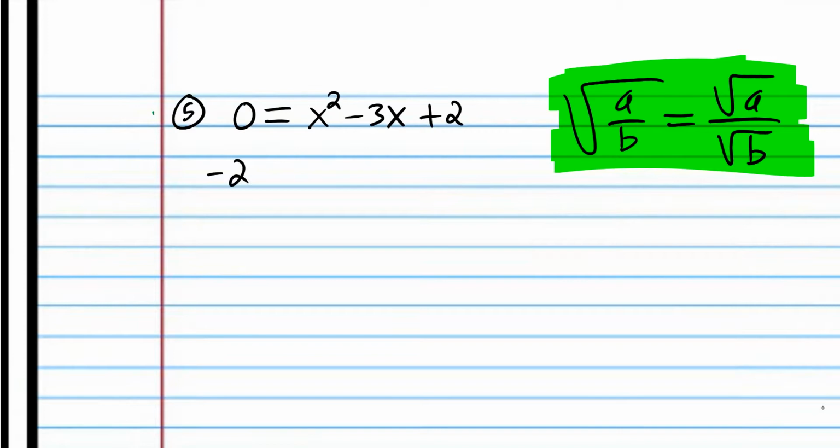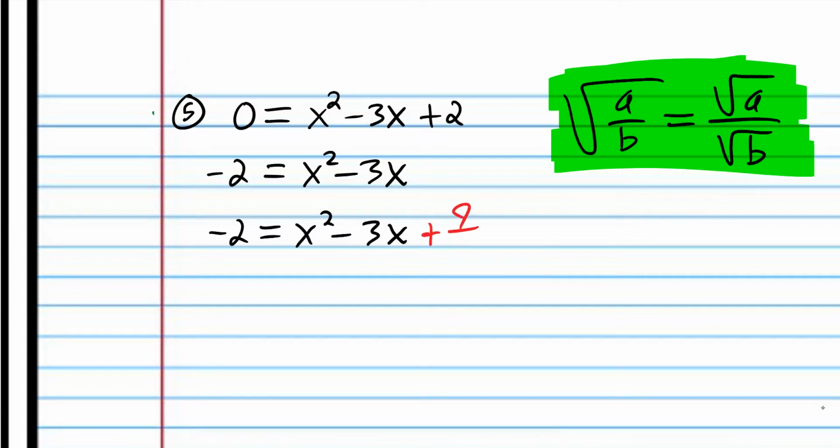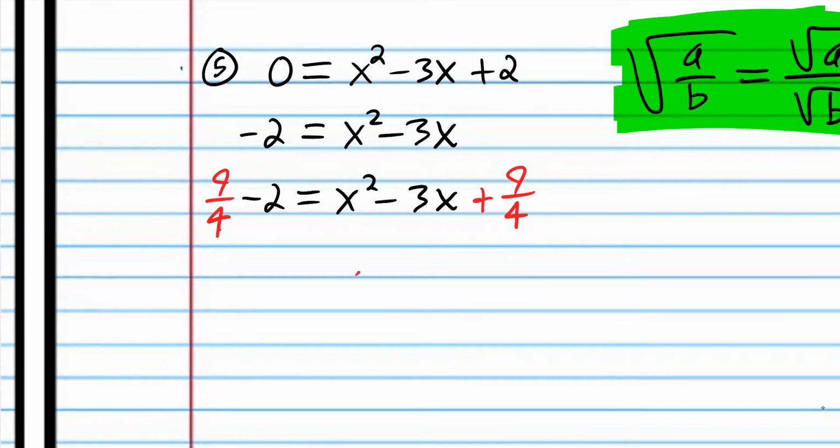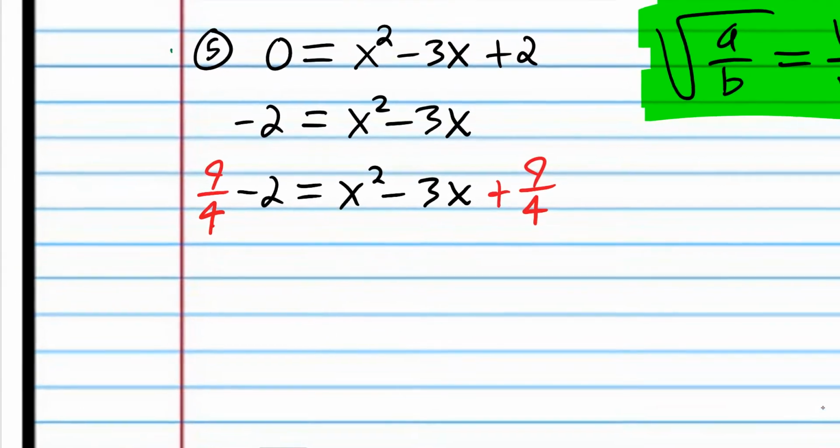All right, we're back. So we're going to put the 2 on the other side. And then we're going to complete the square. And that's going to be 9 over 4. 3 over 2 divided by 2. Then square it, just like we did in the previous class, except now we're dealing with fractions. Okay, so this is a perfect square over here as usual, but it's really hard to see how to factor that, but that's okay because like I told you, it's always this number divided by 2 here.